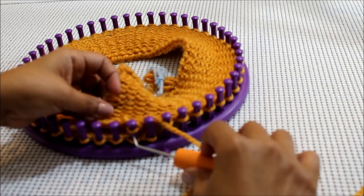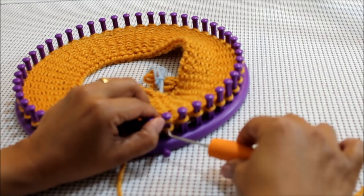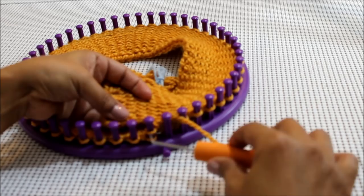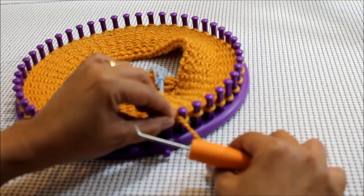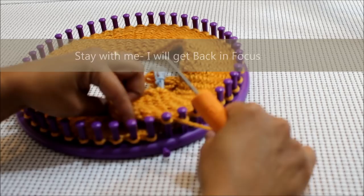Okay, this is my peg number 1, and this is the last one that I will be binding off on. So I come here to this peg and I knit off, take the loop off that one and put it on peg number 1. I knit off and take peg number 1, which is the last one I'm going to be binding off on, and put it on this peg. And that's it. That is your flap, which you're done with now. You've done your bind off, and now we're ready to knit the hat. Done with the brim, ready to go on to the hat.